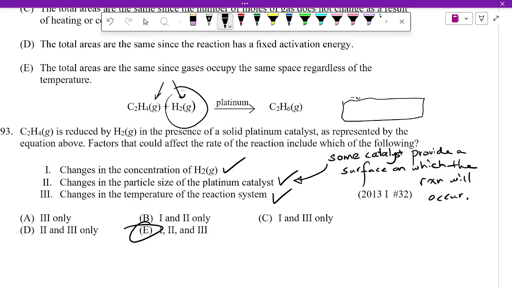93? We just did 93. Oh, concentration of a gas is the same as pressure of a gas, partial pressure of a gas. So like if I had two H2 particles, I could increase the concentration just by adding more to the volume. Yeah? So gases can have concentration, aqueous has concentration, nothing else has concentration.